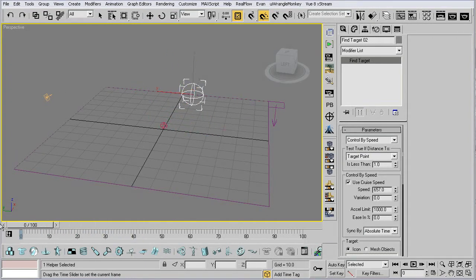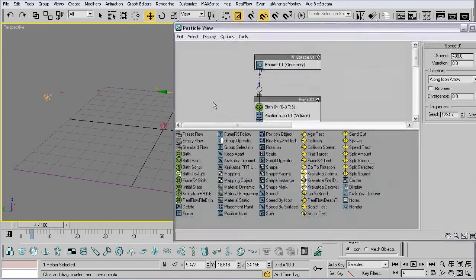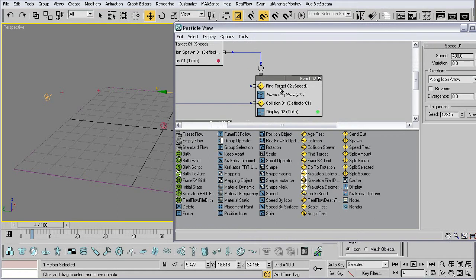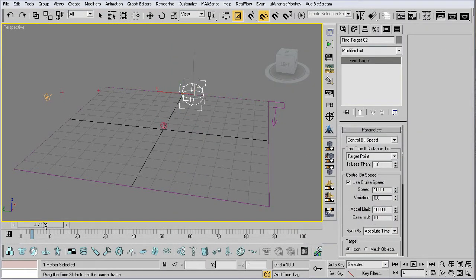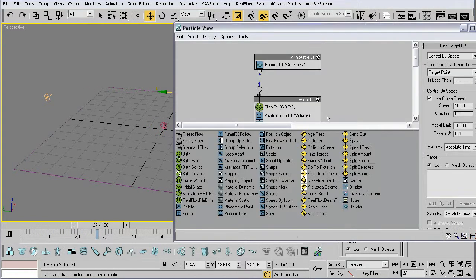And you can control your debris as well. And again, you can come in here and you've got to tweak away on these things. I'm going to change this to like 100. That's the speed that it goes towards the icon. So you see, it changed a bit. And again, tweak, tweak, tweak.